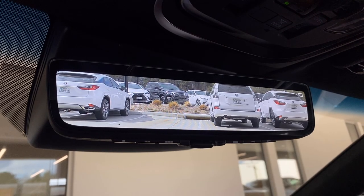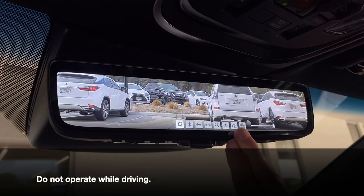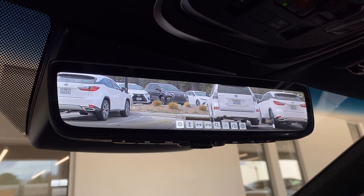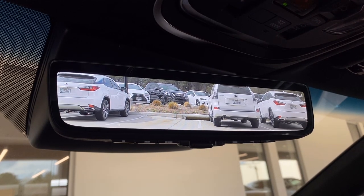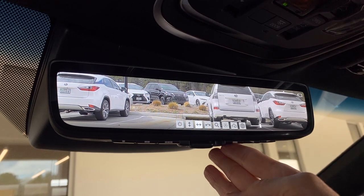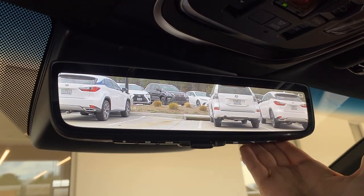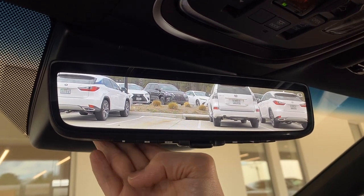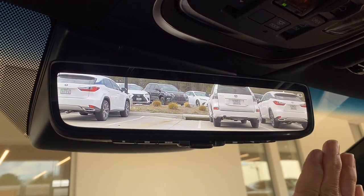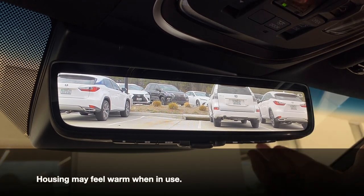So let's get some quick safety information out of the way. Make sure that you're not operating the controls for the settings of your digital rearview mirror while you're driving. If you need to make adjustments to the settings, please pull over to a safe spot. Because there are digital components and you have an entire monitoring screen, it is common for this to feel warm to the touch.